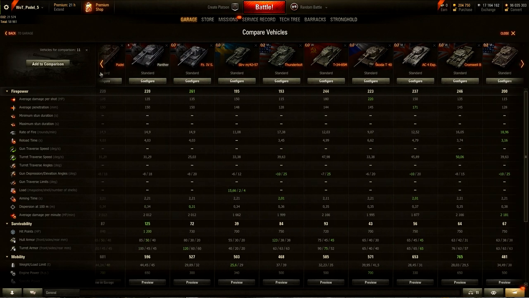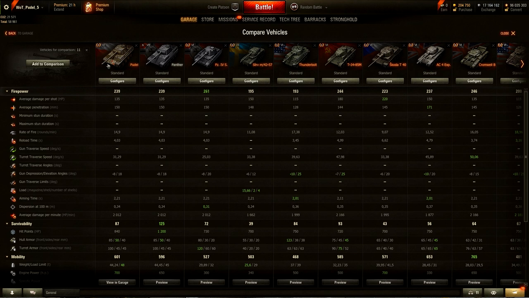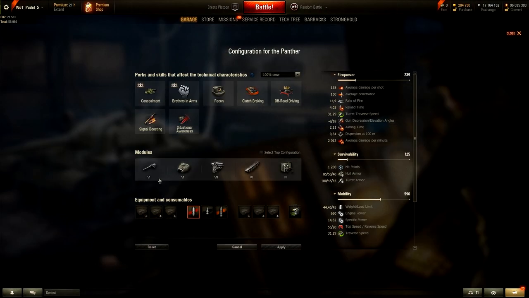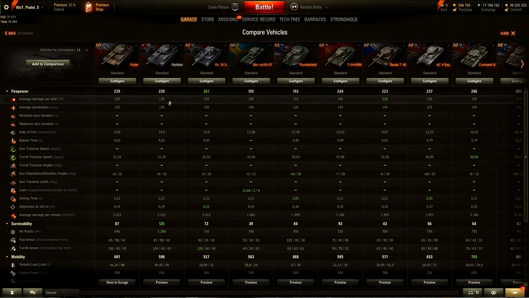But what I wanted to show you guys, and by the way, of course, we have Rudy over here as well. But what I wanted to show you guys is this. So this is Pudel, this is tier 6 premium medium tank Pudel, and this is stock Panther. As you can see, everything is stock without any equipment. And take a look at those stats, guys. Average damage per shot, exactly the same, 135. Penetration 150, yes. Rate of fire 14.9 rounds per minute. And by the way, all those stats are with 100% crew. But after this little introduction to this vehicle, I am going to show you how beast this tank can be as well with good crew and equipment and so on.